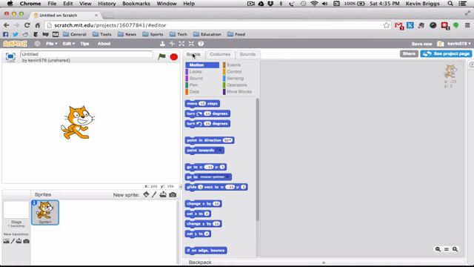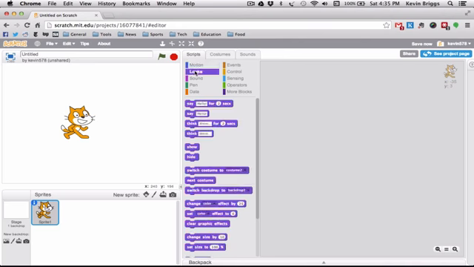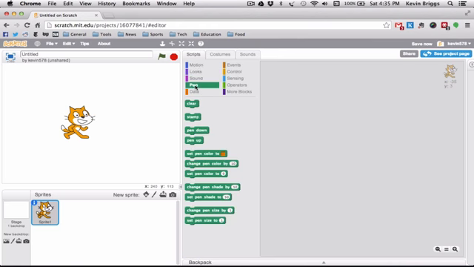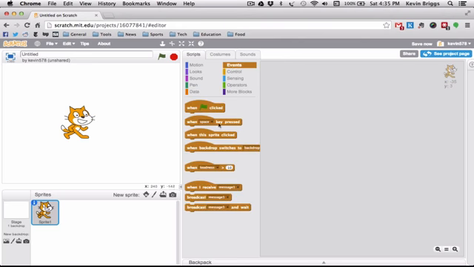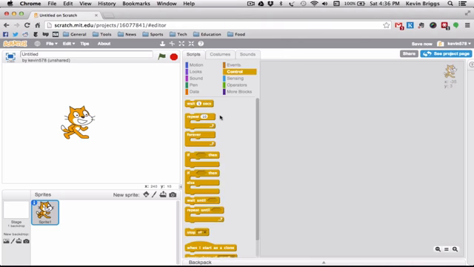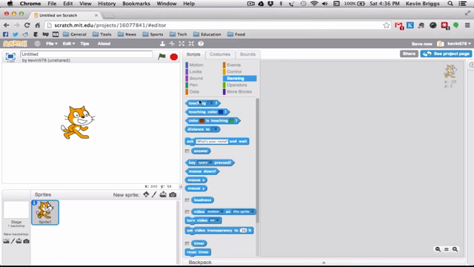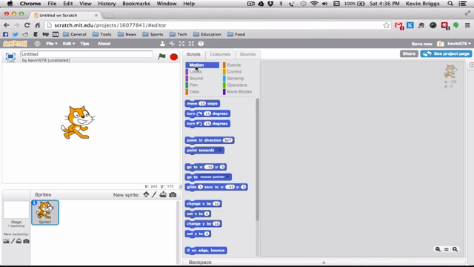We can control him over here. If you see this area, this is the scripts area, and this controls what he does and how he does it. So here we have motion, which controls how he moves, and looks, how he looks. The different sounds that he makes. He could draw with a pen. Data is something you probably want to wait till later to understand. This controls when things happen. This controls waiting and looping things, and this controls if he's touching something, and a bunch of other things. And there's some math right here. But today we are just going to focus on most of the motion.